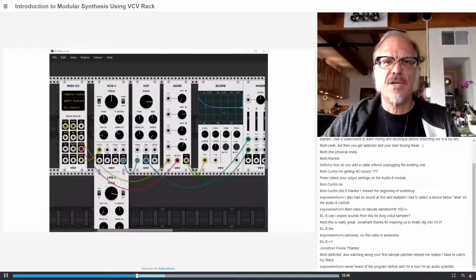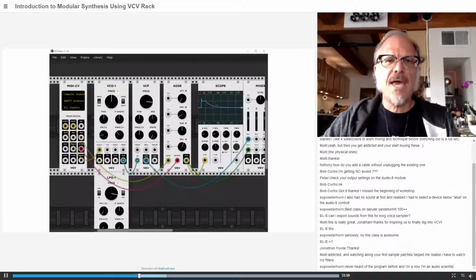Let me see if I can catch it. So you can see it goes up really quickly. That's the attack, because that's maximum or the shortest amount of time, and then decay is kind of longer. Now I'm going to take down the decay, make that shorter. I'm going to make that really short. And you can see that's really short there. And you can make that almost nothing. So that's got just this little click at the beginning.